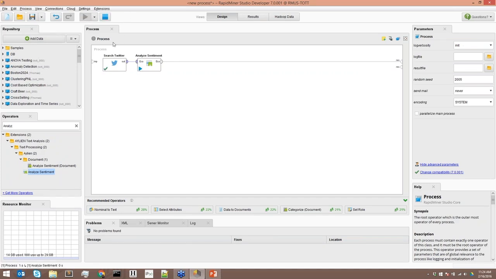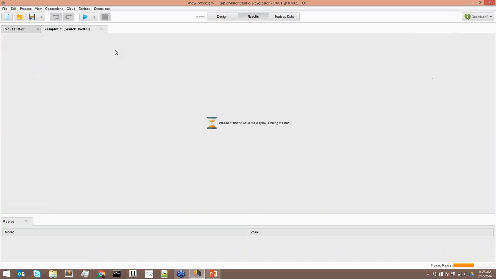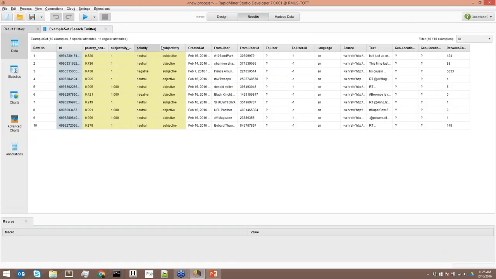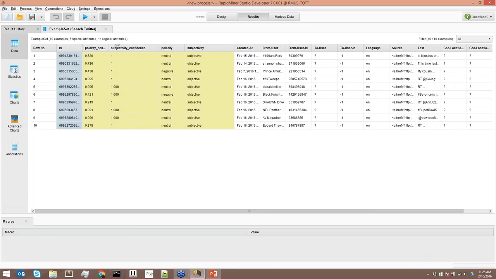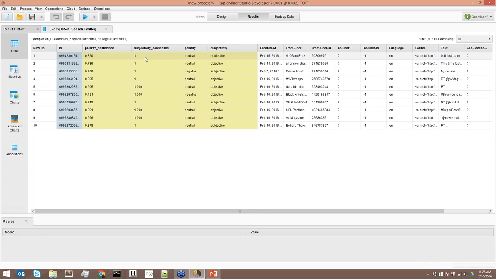So now it will analyze those 10 tweets and give me four new columns. One is the subjectivity. Is it subjective or objective? Handy for opinions. The polarity, also known as sentiment: neutral, negative, positive, if it is in here, in this case, none. And, of course, the confidence levels of how confident is it that it truly is subjective or objective or the correct sentiment. Okay? Now, we took this logic and we applied it to the 120,000 tweets.